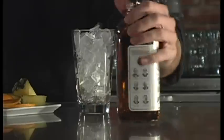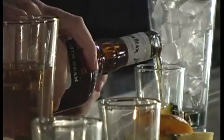Now everything we need to make this drink is right here in front of us, but we do need one thing. You can't have Jim Beam punch without Jim Beam. So I'm gonna pour 2 ounces of Jim Beam as well. So that's 5 different ingredients, 2 ounces apiece, extremely easy.